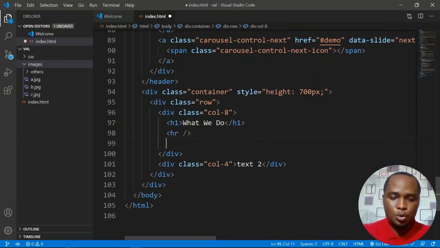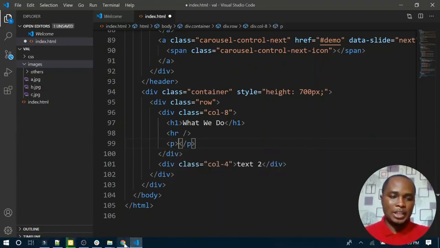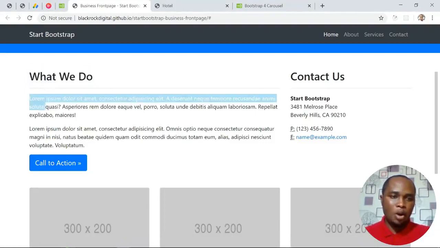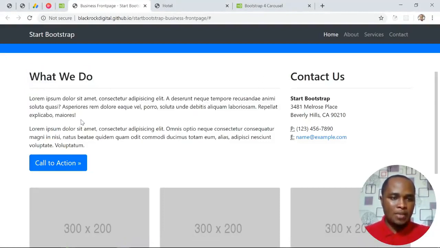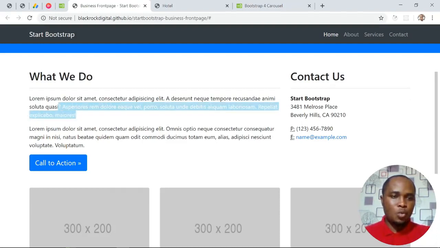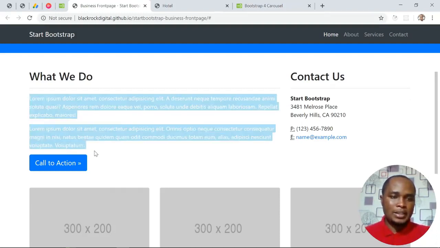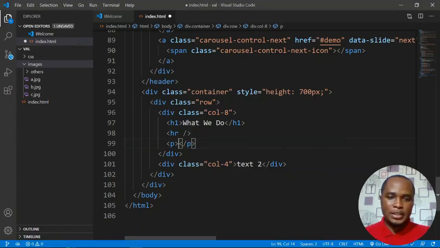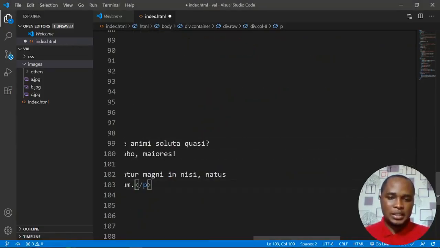Next thing I think we should also have here is a P tag. So if I go back and check, we notice that we have this horizontal line which ended here. We have our content, and looking at our content, I found that we have the first paragraph and the second paragraph. So I can copy both of them and create these paragraphs. I can easily go back to my text editor and, within the P tag I created, paste it.